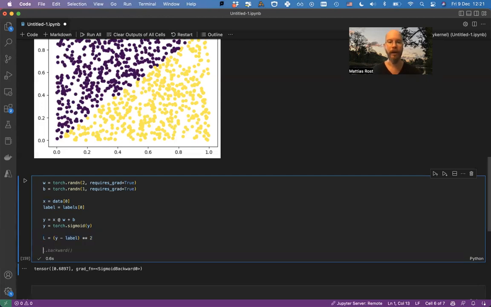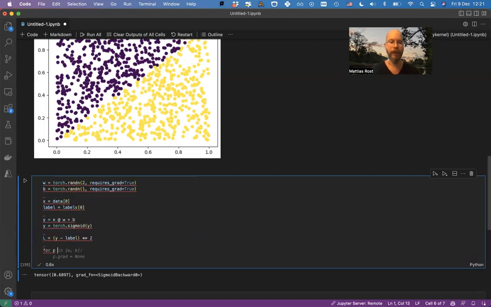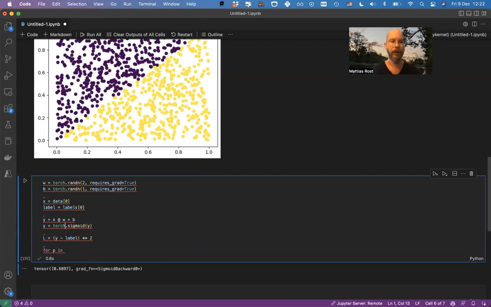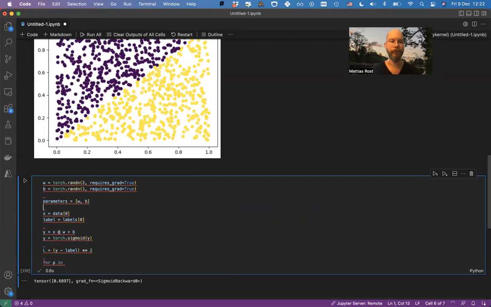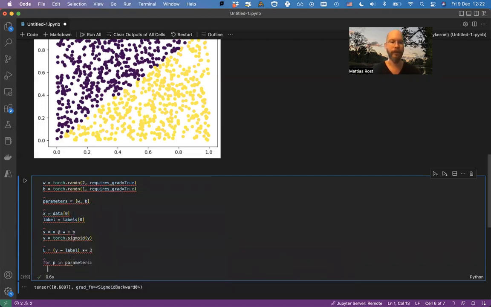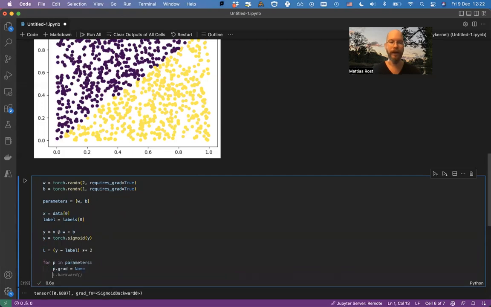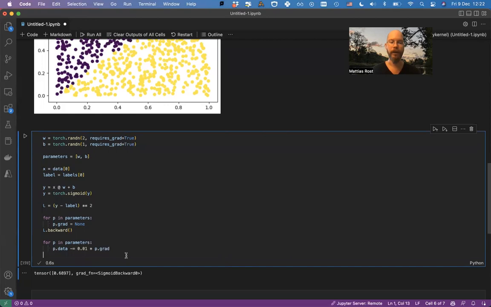So if we now run this, first we need to reset these. So we want to go for p in parameters, which of course we have to define first: parameters equals our w and b. Then we can reset the gradients, run backward, and do our gradient descent by changing our weights, or our parameters.